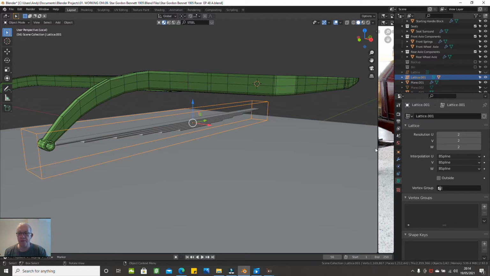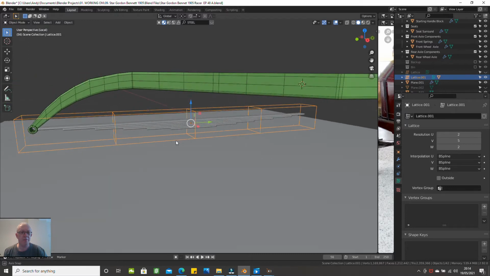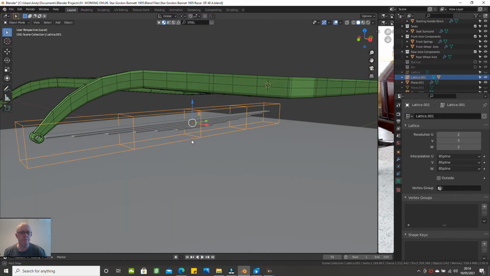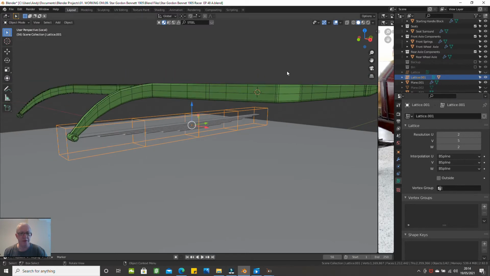So I put 5 in, and so what we do is select 5 there. Okay, so that's 5 there. So the two are the two ends. So 5 is the total. So 1, 2, 3, 4, 5.